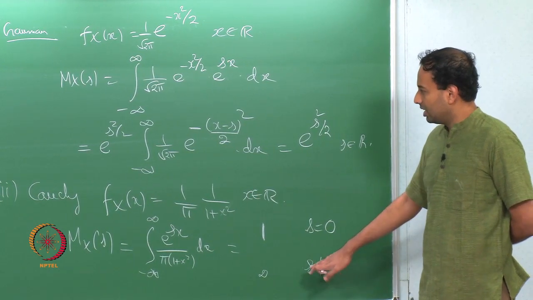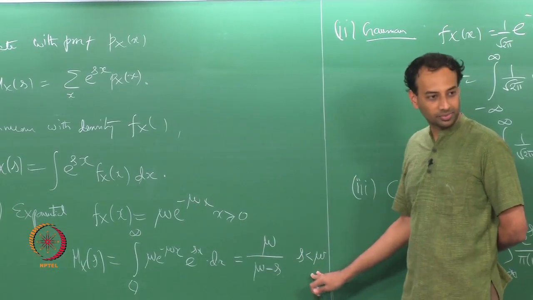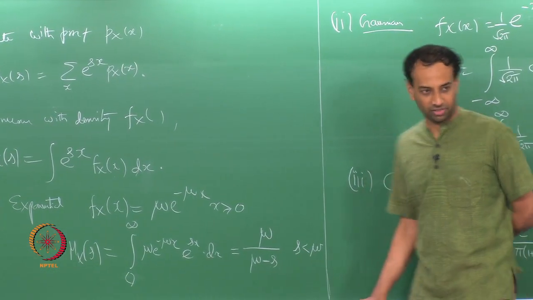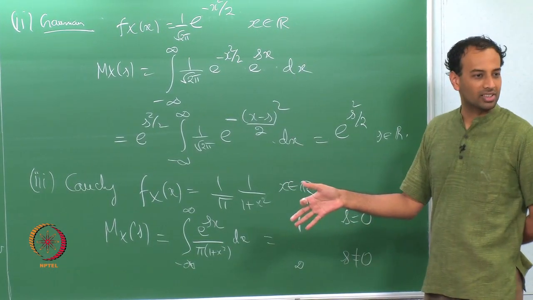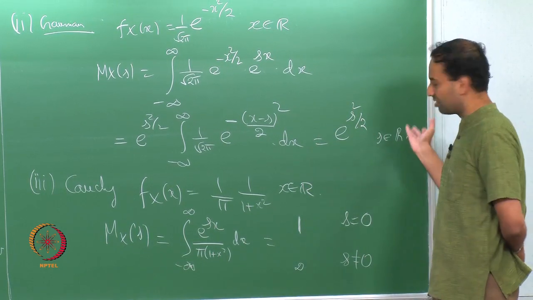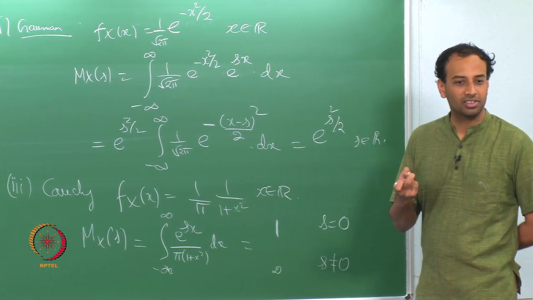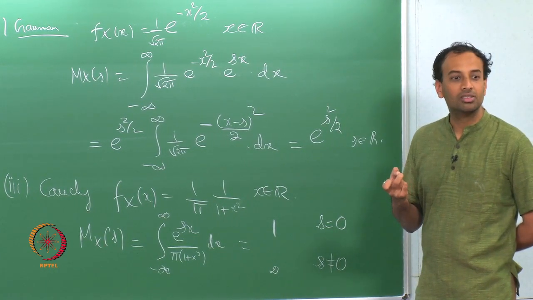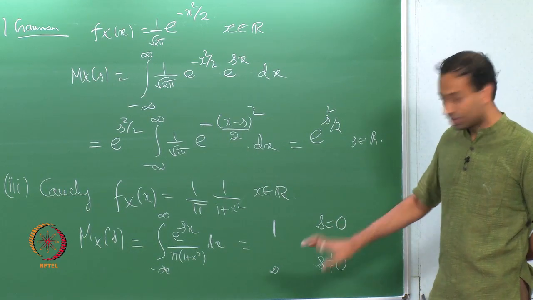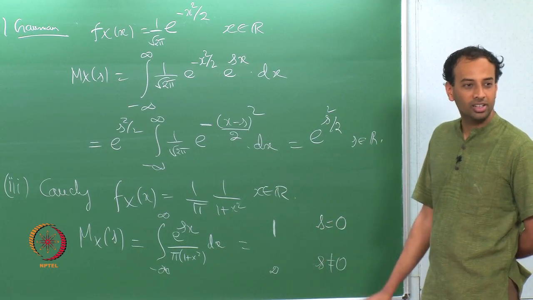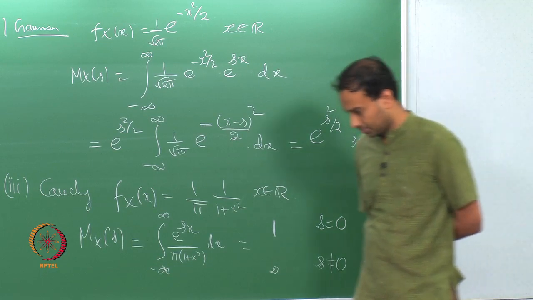So, there are three different cases. Here there is a certain range where it is finite, certain range where it is not in the region of convergence. Here for all values of S, Mx of x exists. So, the region of convergence is the entire real line in this case, and here there is only one point in the region of convergence, only the origin. But origin is always in the region of convergence, and that is all there is in this case. There are no further points in the region of convergence. Is that clear?